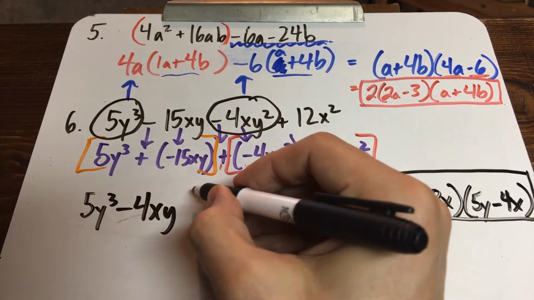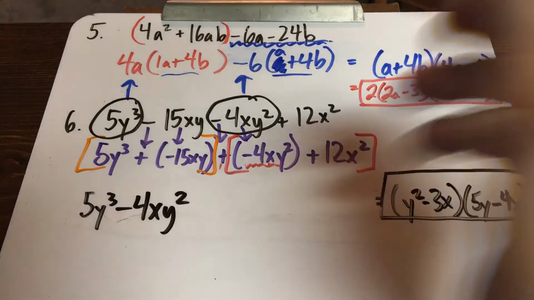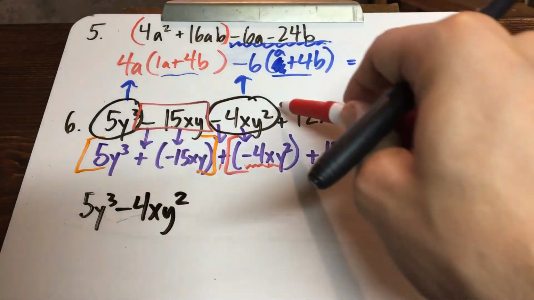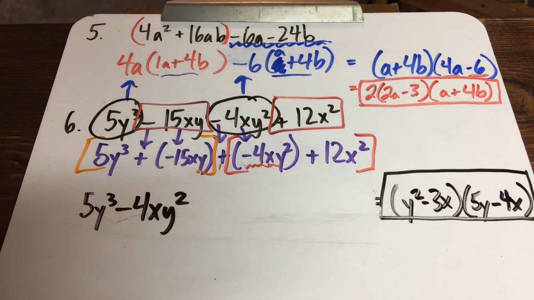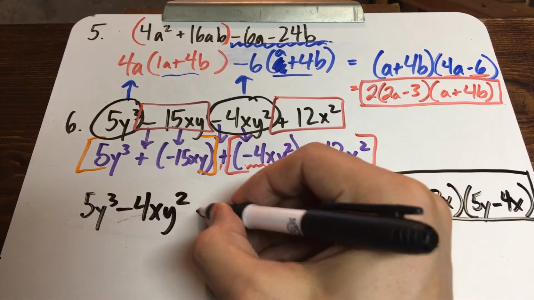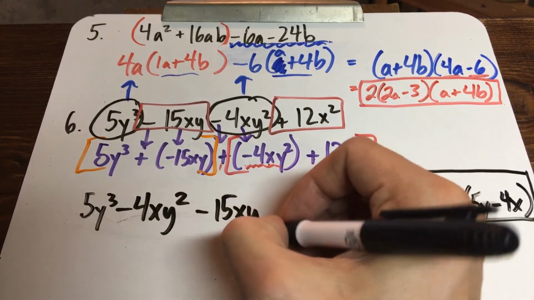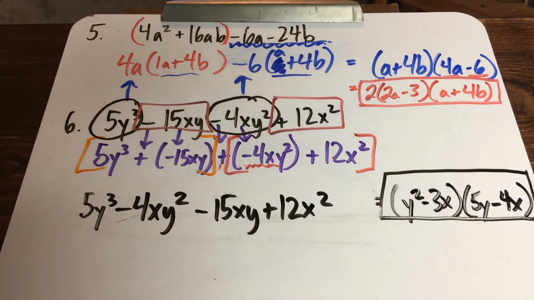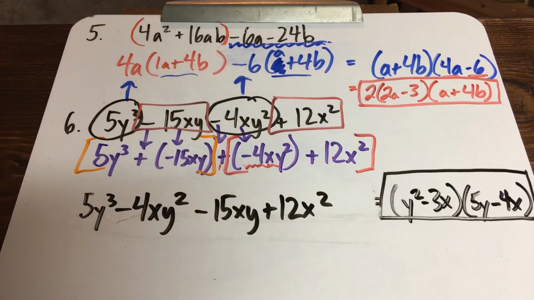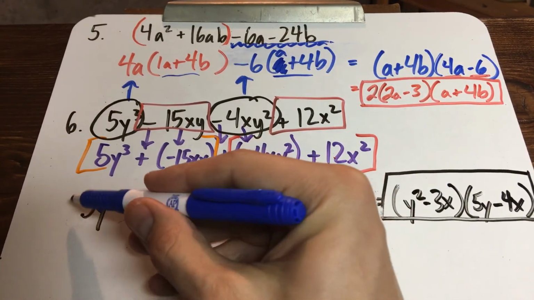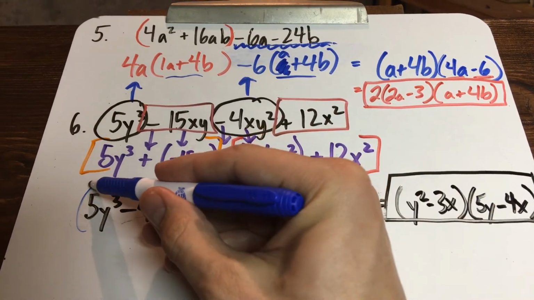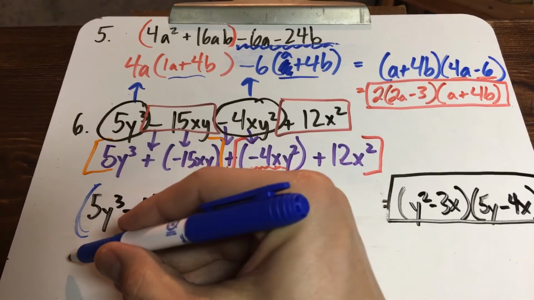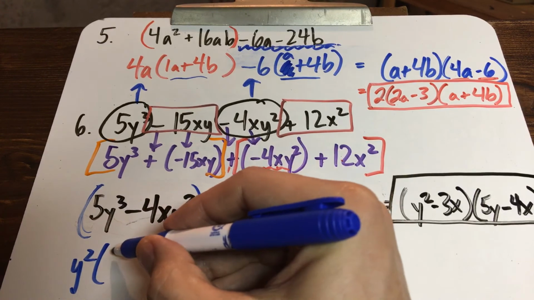For example, here's the first term and the third term, and then maybe I take this one, I'm going to put a box around it with this one. I think you'll still be able to get the right answer, even if you don't always just do the first two and the second two. Now, in my experience, doing the first two in one group and the second two in another group, if it's possible, is the best way to do it. But it still would work, I think. Let me double check. On this one, what do they have in common? They both have y's. They both have two y's. And then what would be left over?